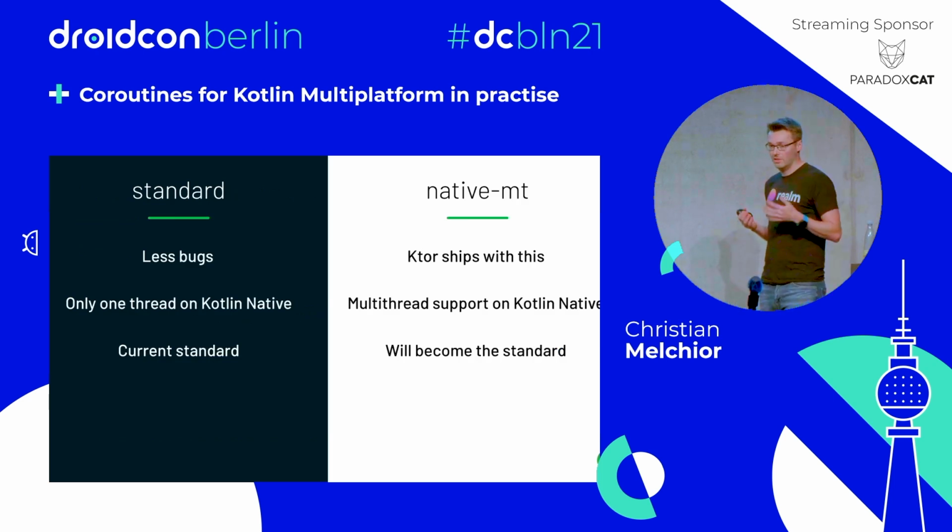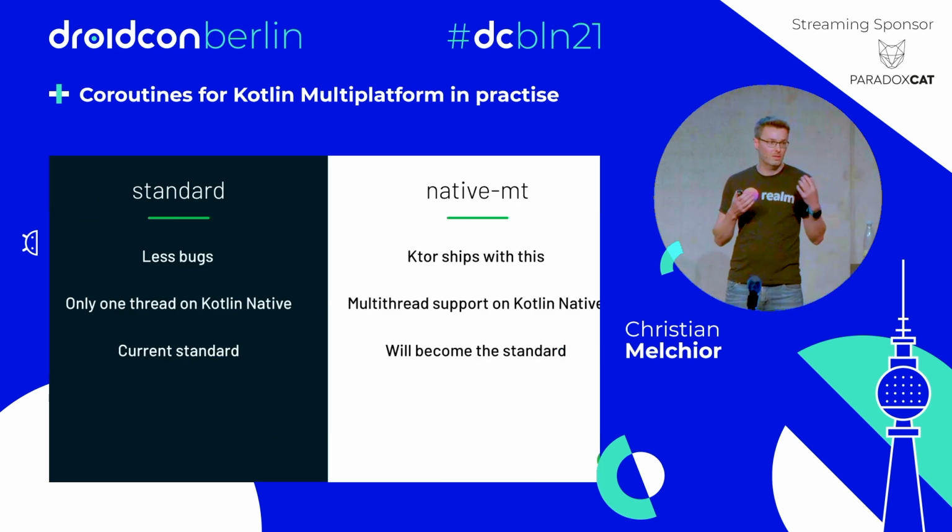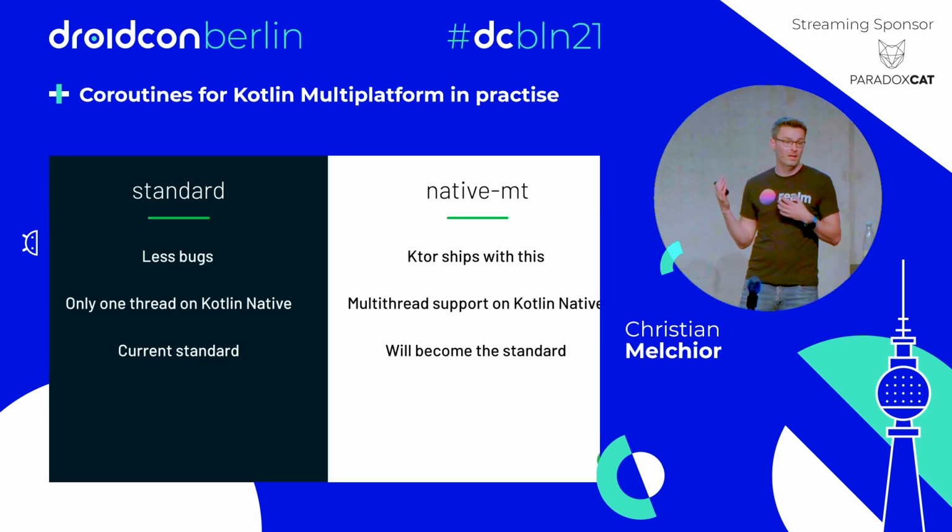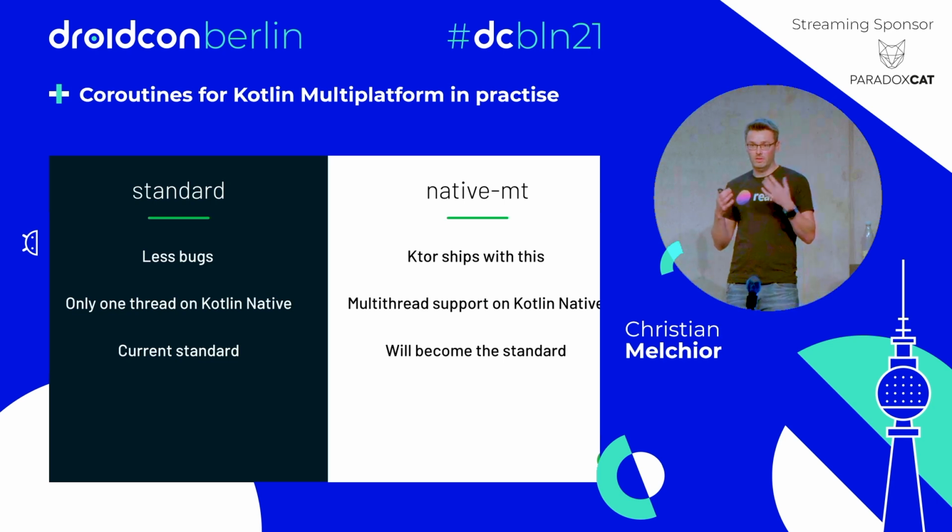We think we actually have a choice, but in reality we don't, because Ktor, which is the default network stack on multi-platform, basically ships with multi-threaded. So even if you try to avoid including it in your own libraries or your own code, I suspect 100% of you are already including Ktor somewhere in your multi-platform stack. So that is basically the default choice.